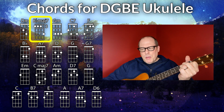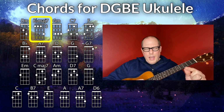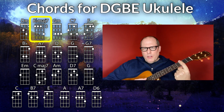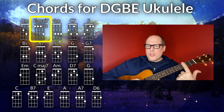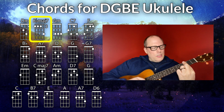Then you've got the B flat major chord. So what you have to do is create a bar at the 3rd fret. And again, it's one finger across all 4 strings, and you have to pull against the ukulele if you're holding it right, and it should sound even if your thumb's not on it, but then your thumb can go back there and just support it.